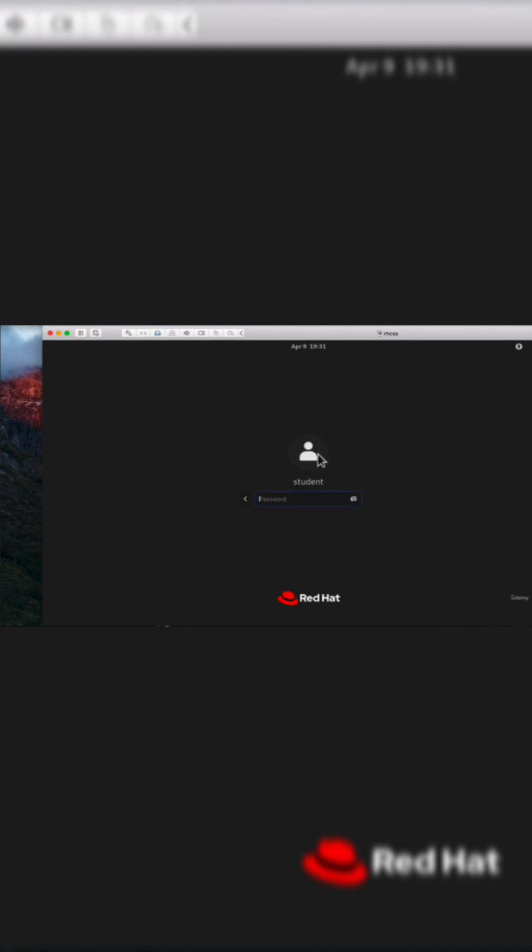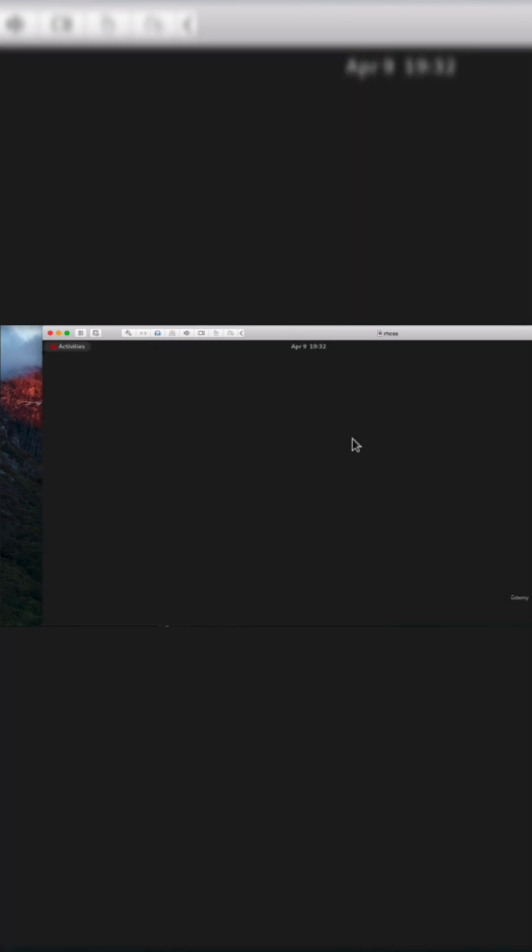You guys remember when we had to hit the tab at the root password, we had to create a new user. So this is the new user, and now we have to type the password, and I'm going to hit enter. I'm going to type the password again here and hit enter. Okay, sometimes because it's a new operating system, it takes time to load. So I'm just going to move the screen a little bit here.